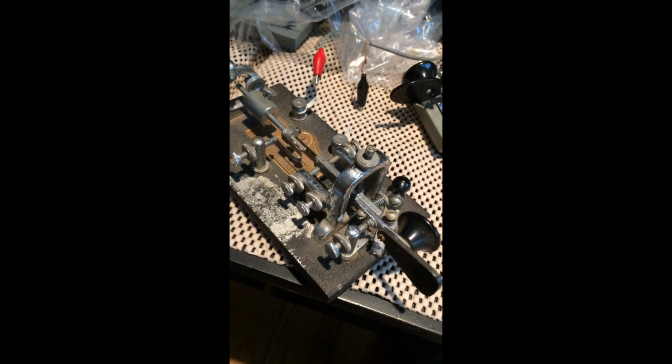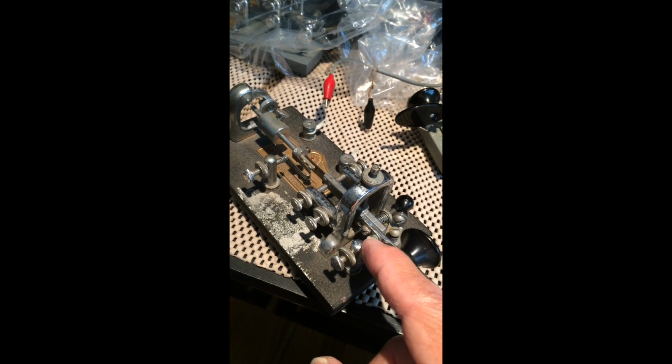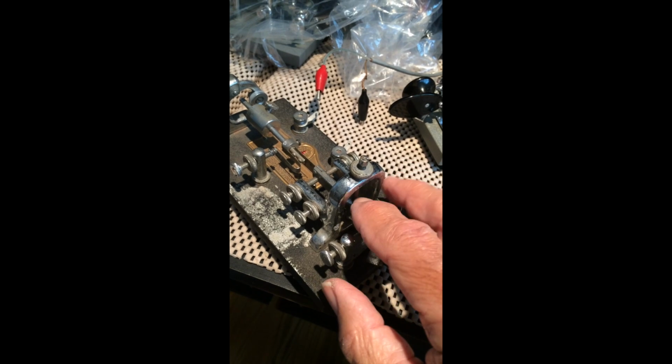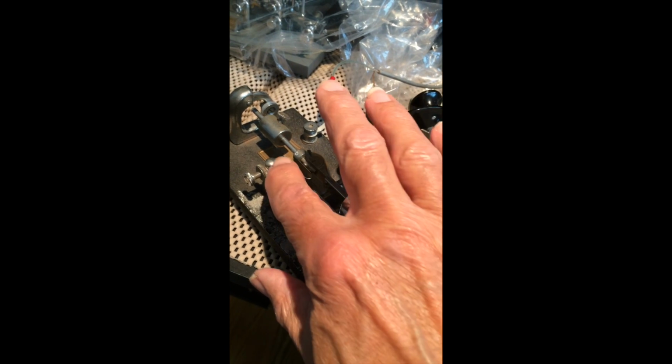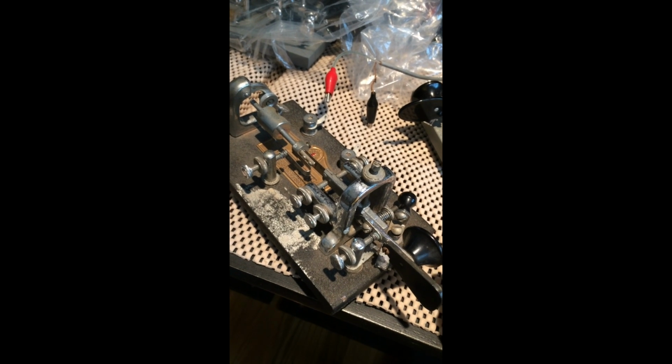But anyway, this should get you going if you just picked up a bug and you want to clean the contacts. Again, no screwdriver here and no file or sandpaper here. Just disassemble it with the arm, clean the pivots, clean the contacts with some Noxon metal polish, and you're set to go. Bye-bye now.